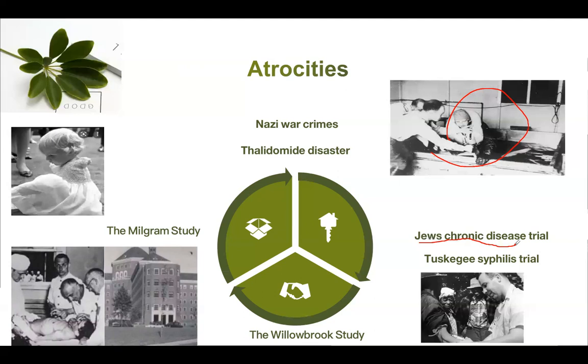So without any permission, without any consent, this type of inhuman activities had been done. And also this Tuskegee syphilis trial, starting from 1932 and going on up to 1972 in America. This trial involved African-American men who were denied the treatment of syphilis. This study continued even after an effective treatment became available, because we all know penicillin had already come into the market, and they just wanted to see the natural course of syphilis.